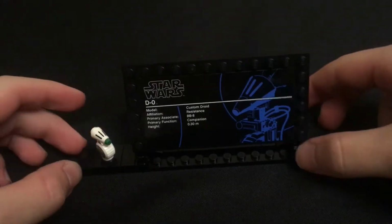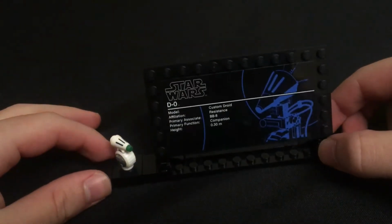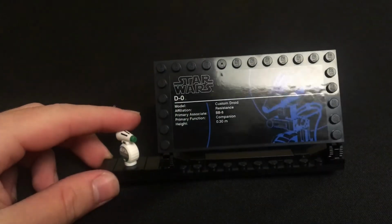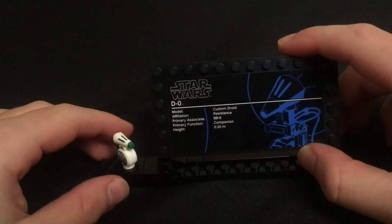The only other thing included in the set is this little plaque, which I like. It kind of is like a semi-pseudo UCS style plaque. I like it. The sticker is really big, though. There are a few bubbles in mine. I just wasn't very careful when applying that. I got most of them out, though, so not a big deal there.